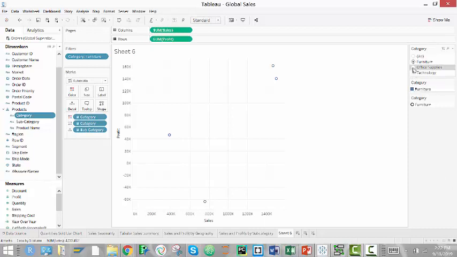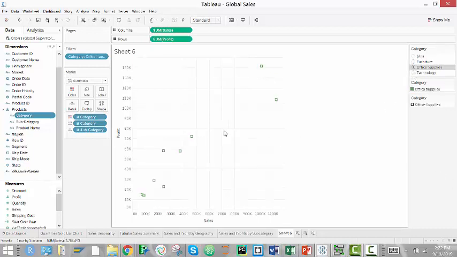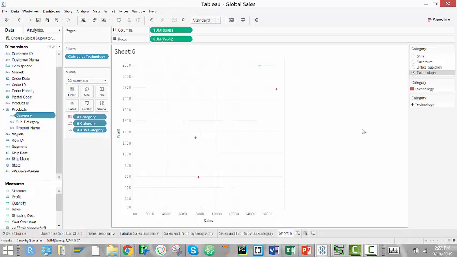So let's take a look at, for example, office supplies. True or false? They more or less form a straight line. Yeah, true, right? It starts at 0, and then sales increase, profits increase, right? Now, not every category is the same, right? Some are lagging, some are ahead, but more or less I see the straight line. Technology. Yeah, same thing, right? You can imagine a straight line going through that. Some are more profitable, some are less profitable.